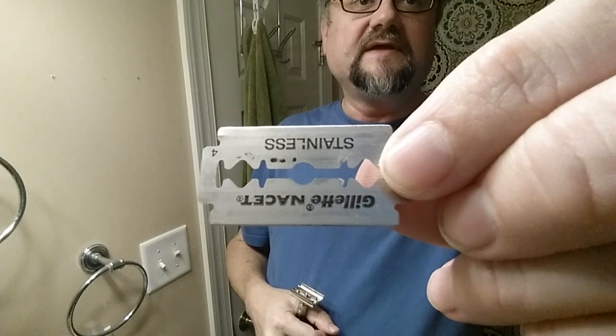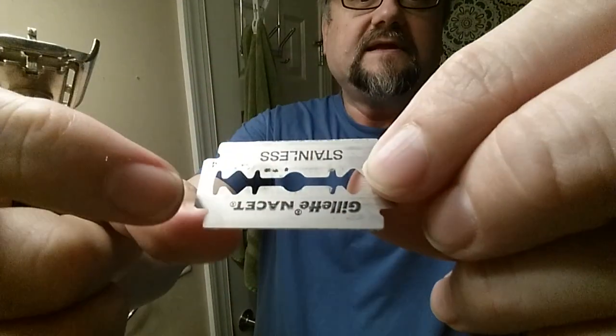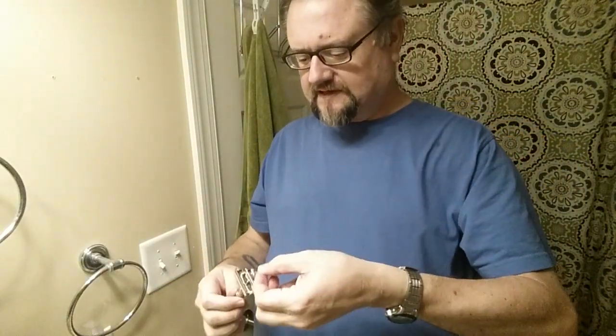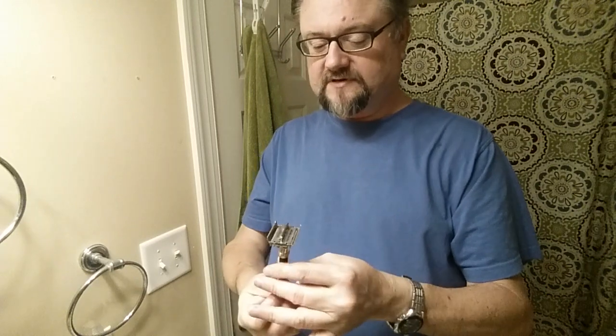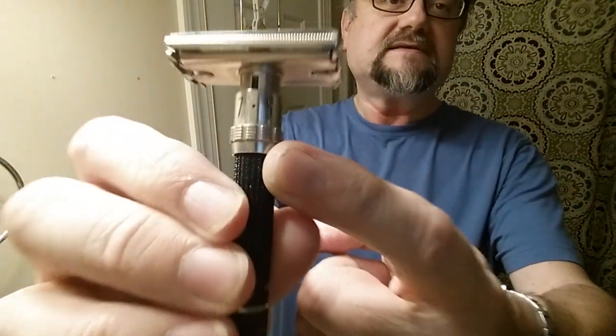The X is starting to really wear away right here, but you can see the three dots that have been on the blade for quite a while now. And then right below the upside down A is an N1 that I scribbled there. I don't know if you can see it. I'll have to watch the video and see. I may have to scribble something else on there with like a Dremel or something, just in case the three dots wear away. Yesterday I was using the adjustable at a 6 setting, and it went really well.